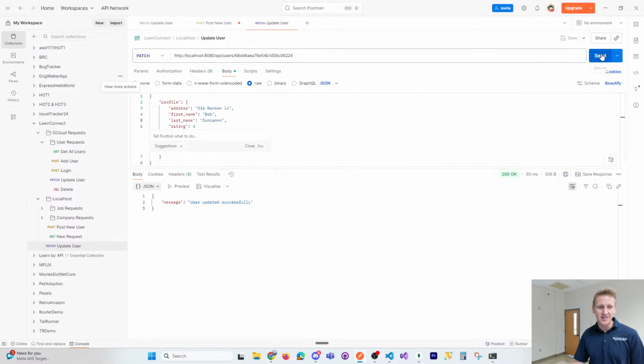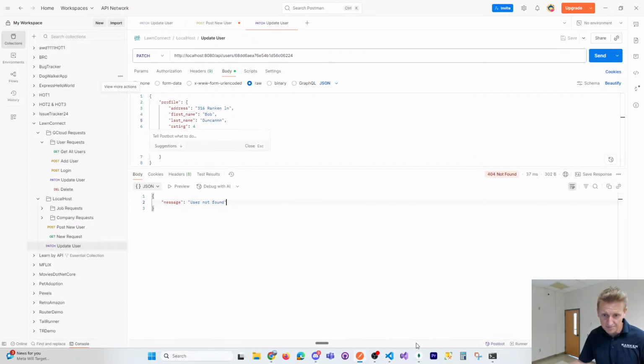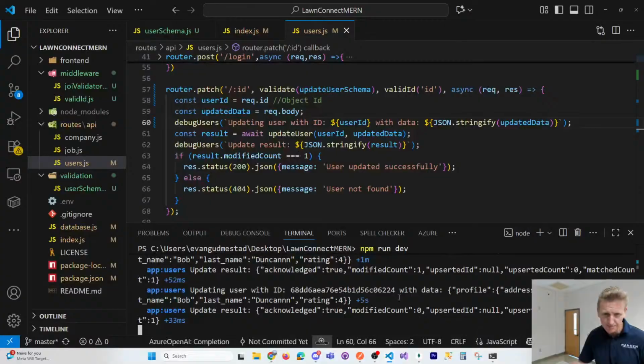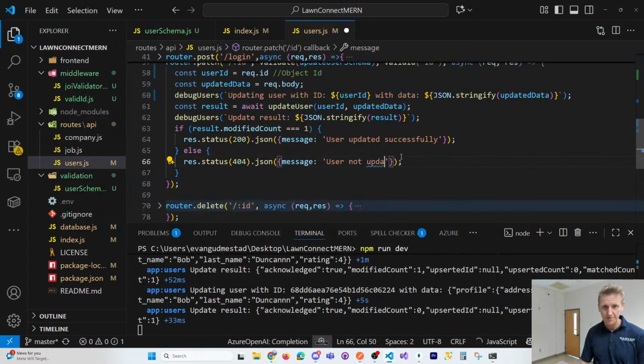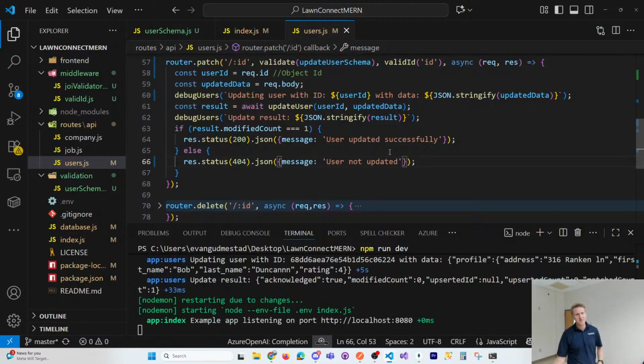What's happening is if you send it again, now it's saying user not found, but that's not the correct response. Let's fix that. I'll just say user not updated. User not found is not the right message. User not updated.